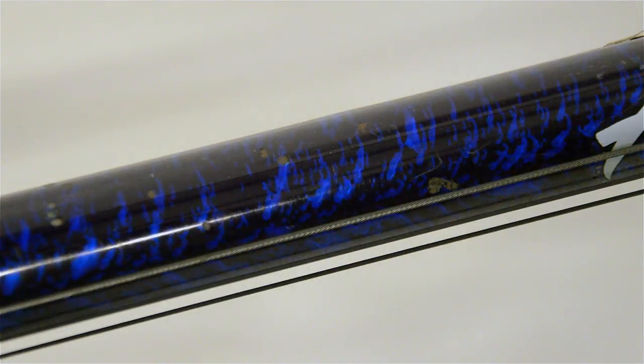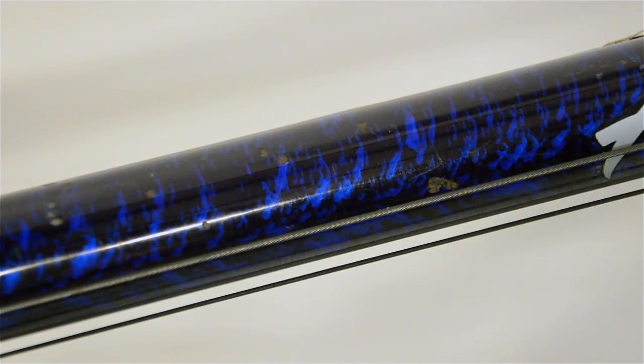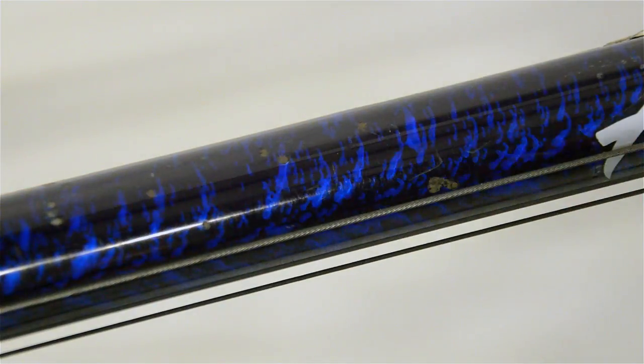But clearly the best thing about this bike is the paint job. I absolutely love this marble effect blue. Sure, it's chipped in places. I mean, you can see it's chipped there, chipped there. There's quite a lot of chips on it, but it's worn. It's like a 93, 94 bike, I believe. So it's going to have damage to it, but it looks amazing.